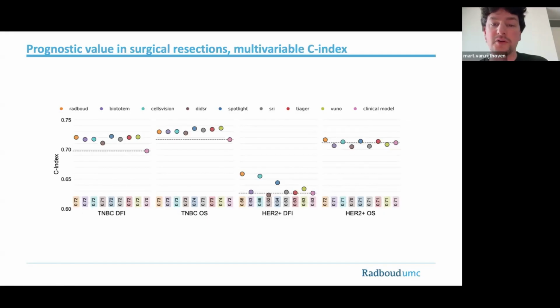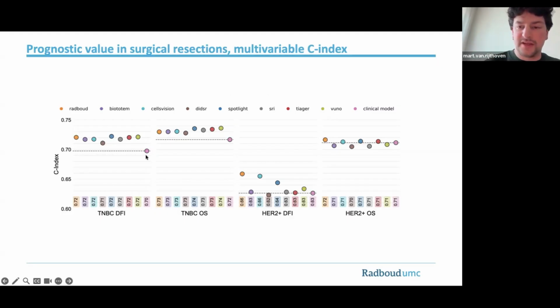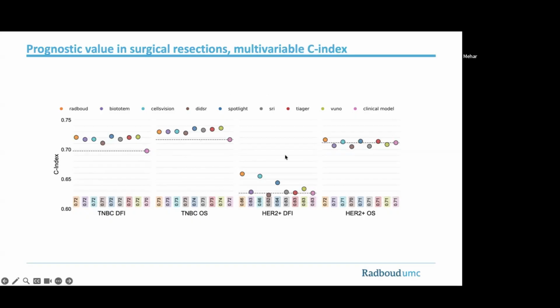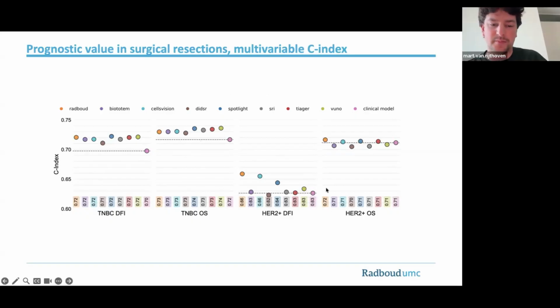Then we also did multivariable analysis, and here you see the C index. And what is really nice to see here is that we also did the clinical model, of course, and we can see that all methods actually improved on the baseline model. So all of them have added value on top of the baseline covariates. Really nice. But also on HER2, you see not the same beautiful result. You see that some methods have added value, but some do not. So it's really inconclusive.